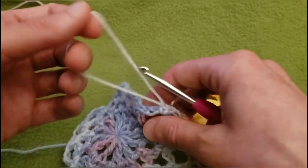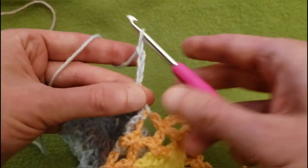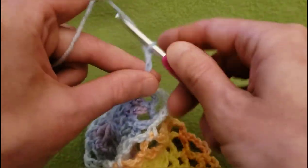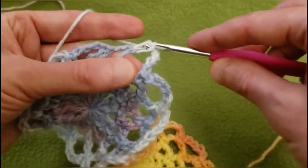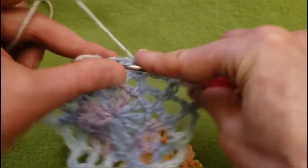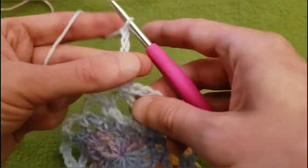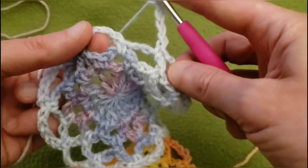So then to finish the round for the working piece, just do the exact same thing as we had done previously. So chain 5, 1, 2, 3, 4, 5, single crochet into the next loop, chain 5, 1, 2, 3, 4, 5, single crochet, chain 5, single crochet, one, two, three, four, five, single crochet, one, two, three, four, five, single crochet, one, two, three, four, five, single crochet, one, two, three, four, five, single crochet.